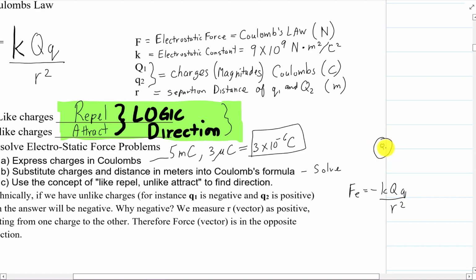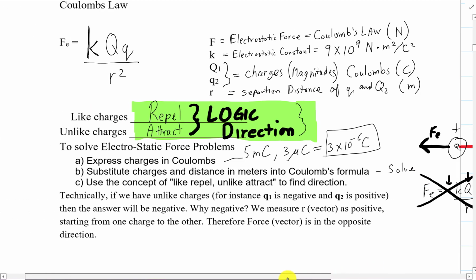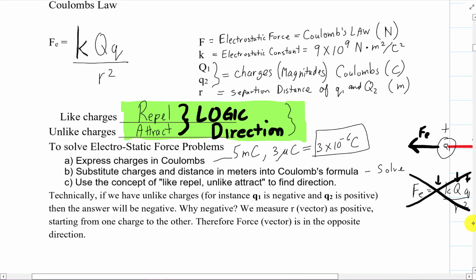Because when we have two charges, here's Q1 and Q2, and let's both make them positive. This is our vector towards the other object, but they're going to repel. So this is the vector of the force, this is the force, and this is the R. And they're going to be in opposite directions, so that's why there's a negative there. If this is positive and that's positive, we get a negative. So sometimes you'll see the equation with a negative in it. Don't worry about it. That's just beyond Physics 12 right now because we already know which direction things are going.